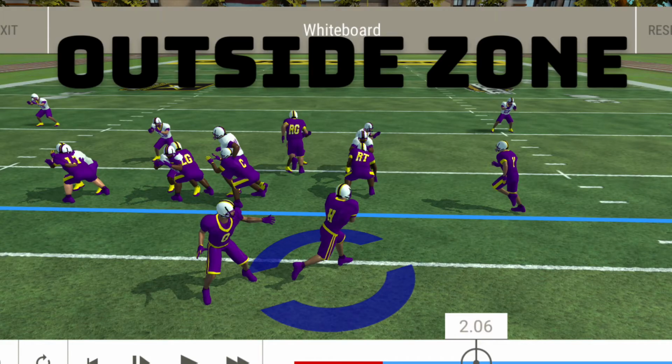Today, our concept of the week will be an offensive run play called the outside zone. The outside zone has been a part of the high school, college, and NFL game for literally decades. It became popular in the NFL with guys like Mike Shanahan and Alex Gibbs. And today there are guys that have their entire run game based on this one play, like Sean McVay. Tons of different ways to do it. Sean McVay, Kyle Shanahan out of the 49ers.